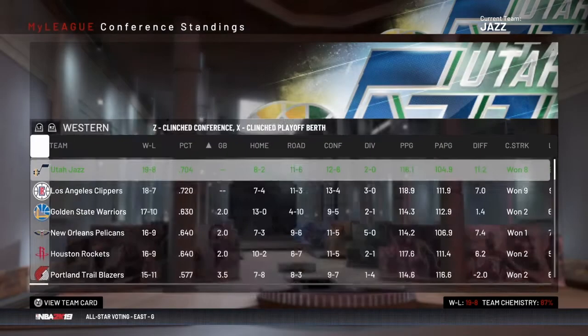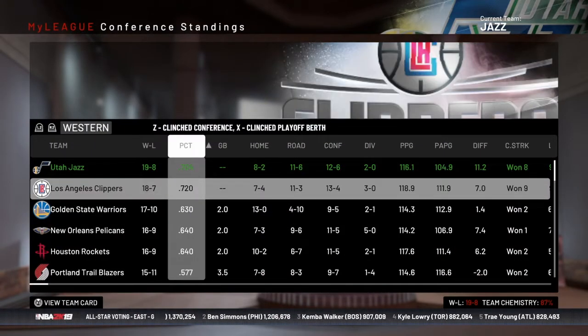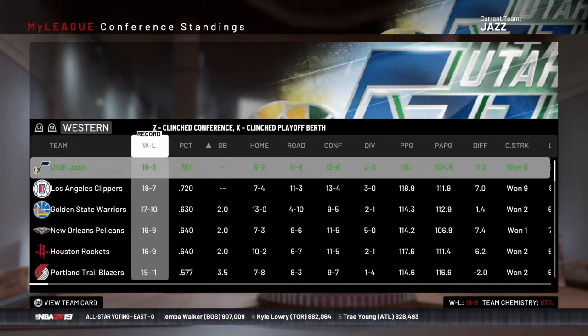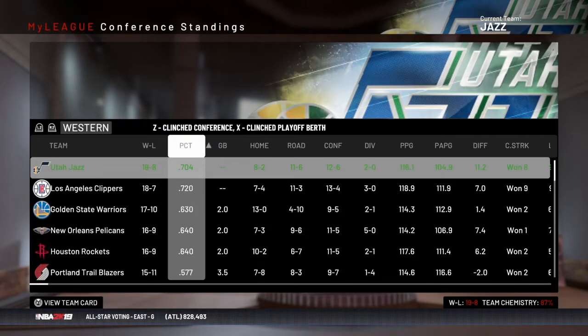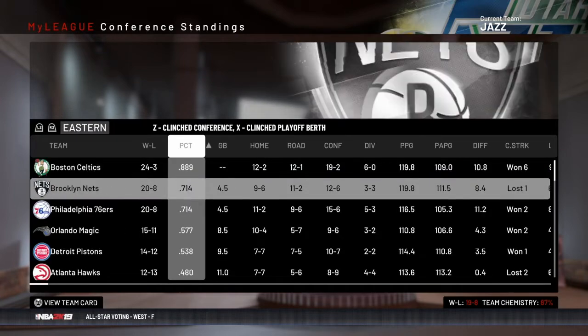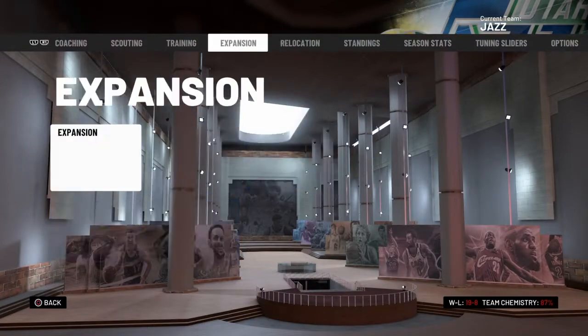Let's see, we'll check where we are in the conference. We're actually number 1 in the conference, well, technically we're even because we've played 2 more games, and lost 1 more than the Clippers. So technically we're tied for first right now in the Western Conference, which puts us, I think, at either 3rd or 4th in the entire NBA, which is really good.